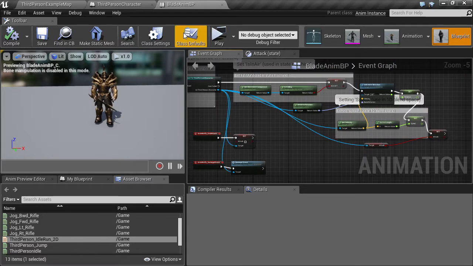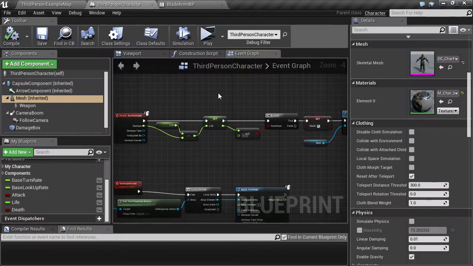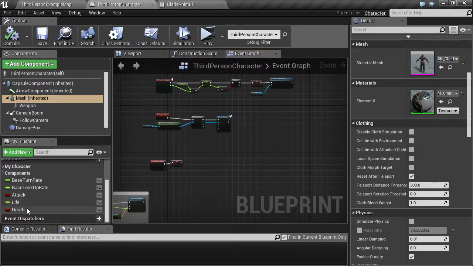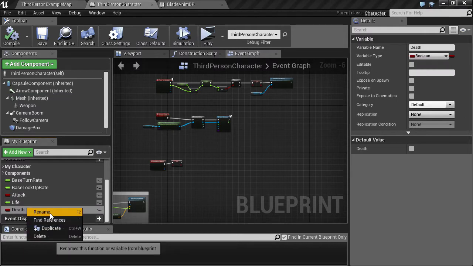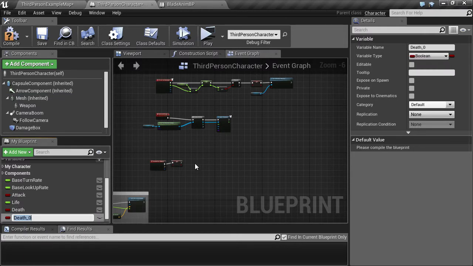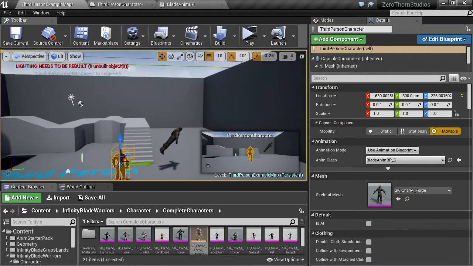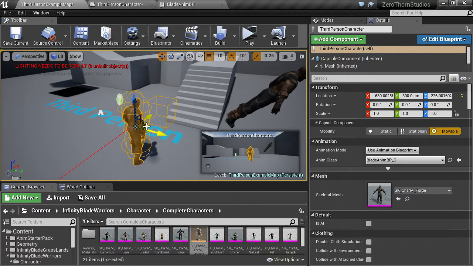Alright, let's set it up so that these can also be enemies. I'll show you how to do that real quick. Let's do is AI. Now when you check this, that's going to make the variable public. And what that means is in your game world, when you drop an asset into the level, it's now a default variable that you can set up per instance in your level. So we're going to make this one particular guy AI.